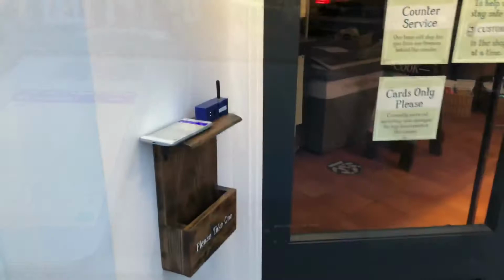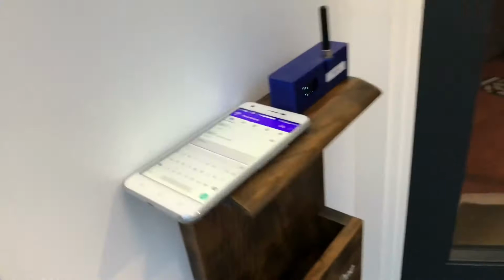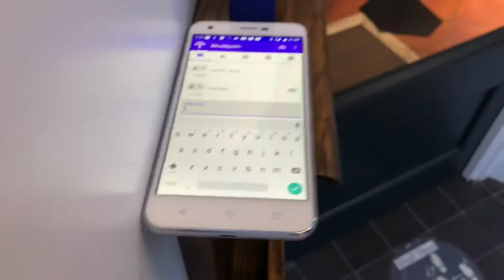I must be about more than a kilometre away from home now, just outside the cook shop, and right the other side of Pett's Wood East. Daylight Inn's over there, and running on 865 megahertz, and yep, she's still there. Okay, next stop. So, very impressed. As I say, this test is on 865.2 megahertz.